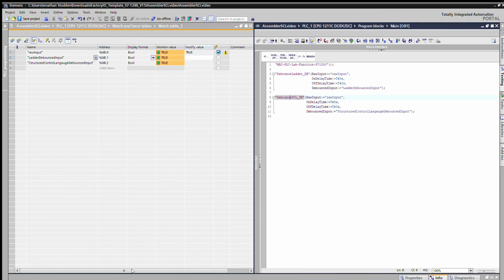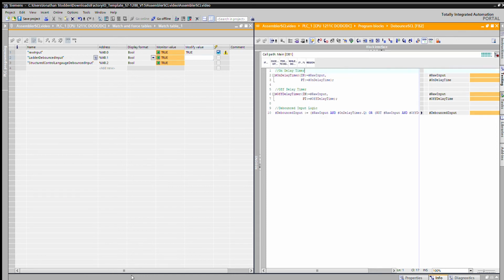Let me go back to our OB1, I can show you. Debounced input gets shoved into this variable, which we've got as a global memory bit. So it came on. Let's move this over a tad, maybe that'll help us see better.